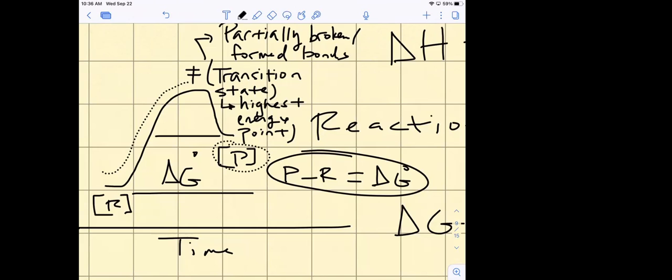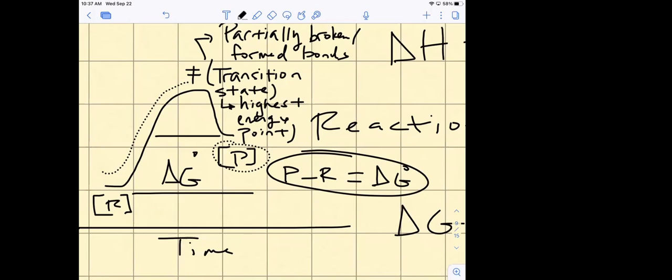It's still partially broken until you get to that point. Yeah, when you get to the other side of the transition state, your bonds that are formed are basically, let's say 99%, and your bonds that are broken are 99%, right? Especially in an endothermic reaction. Because if it's endothermic, given the time you're taking to go from reactant to transition state, your transition state is going to almost look just like your product based on the Hammond postulate.